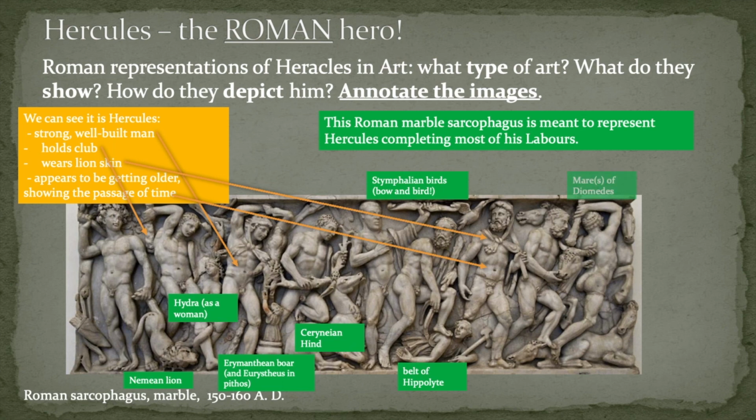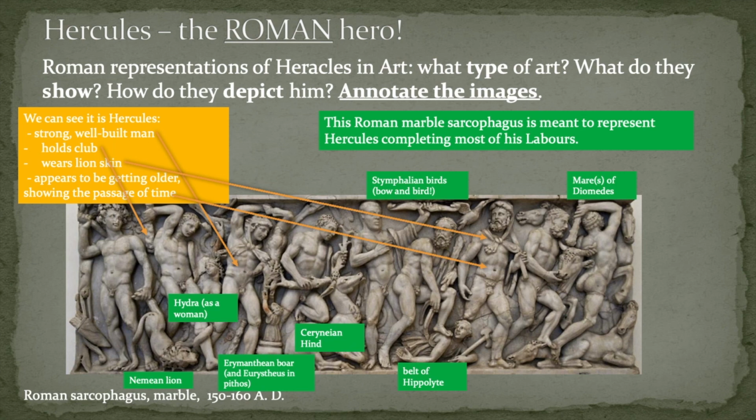We've also got over here some horses, which I'm certainly assuming are the mares of Diomedes, especially if you look at that horse at the very bottom. Not only does the horse at the very bottom right look like it has another horse coming out of its bottom, but that horse's head seems to be trying to bite the foot of the third Hercules from the end. So we've got 1, 2, 3, 4, 5, 6, 7, 8, 9, 10, I think, Hercules here, all in various states of undress, but all showing the muscular body of the man.